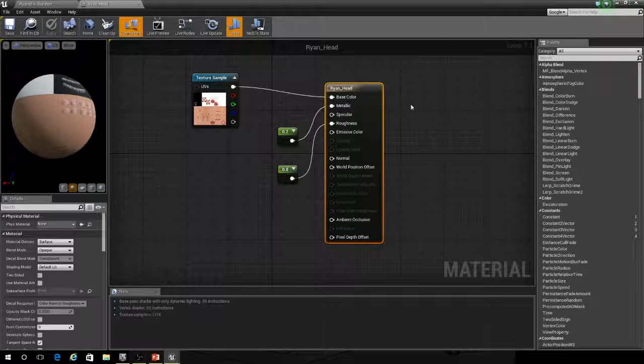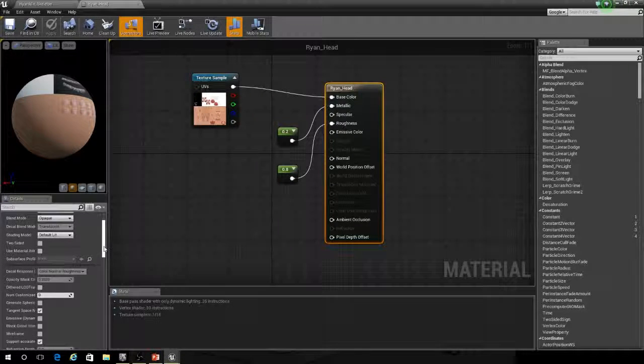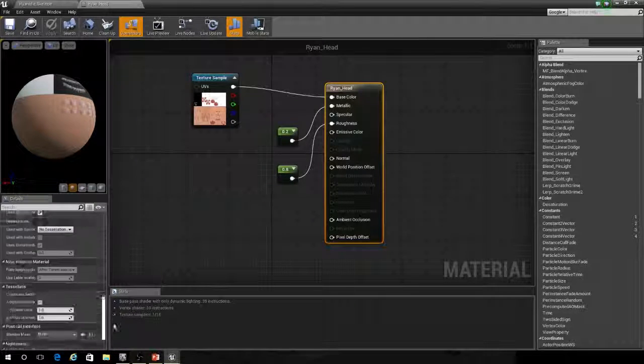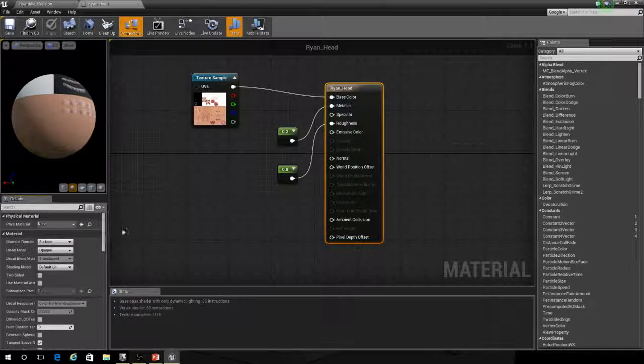And then there's a number of different things you can set up, either down here in the details area, change how you want that material to be utilized, parameters for this material, this texture sample, and metallic, specular, roughness, emissive color in general of the material.